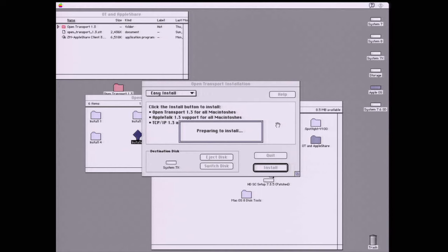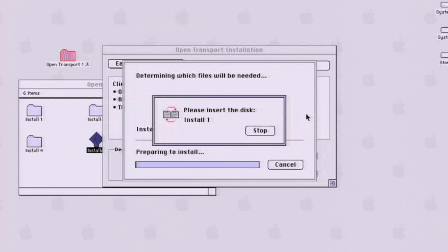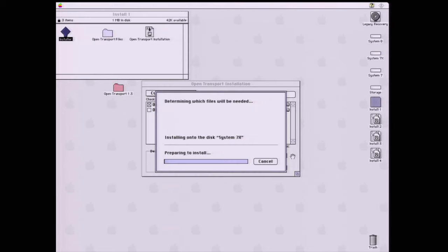Some people on the Macintosh Garden website had the same issue, so I knew I wasn't alone. I thought maybe it was the startup disk — what if I started up from another startup volume and ran the installation there? Starting up from 7.1 didn't work because when I tried to open the installer, it got confused with the larger-than-2GB partition that System 7.6.1 was installed on, since 7.1 can read it but can't write to it reliably. I also tried starting up from my Apple Legacy Recovery CD — same problem. It kept complaining that it couldn't find disk 1, so I thought: if it wants disks, I'll give it disks. I made disk images out of those folders and mapped them — it didn't like that either. I then made actual floppy disks of the installation files, but it still complained.